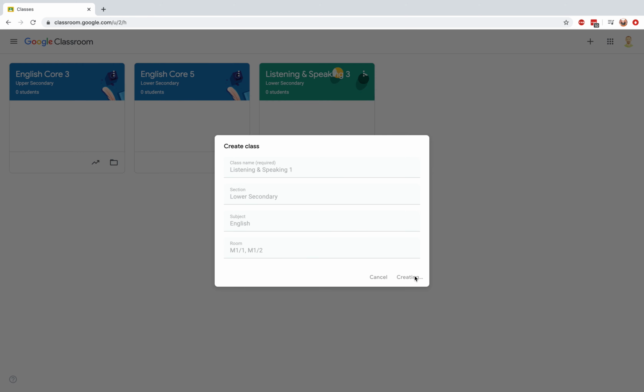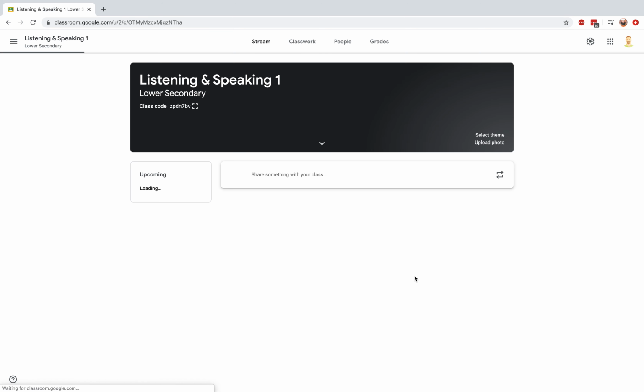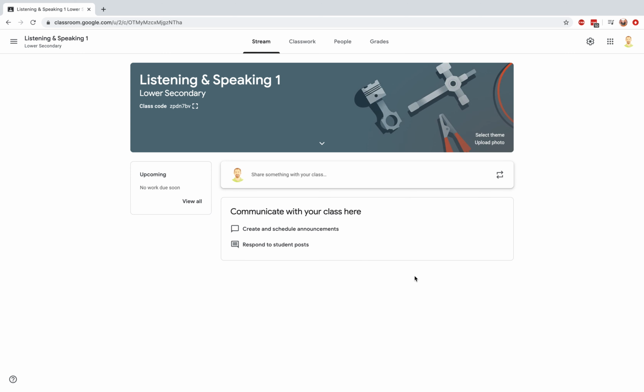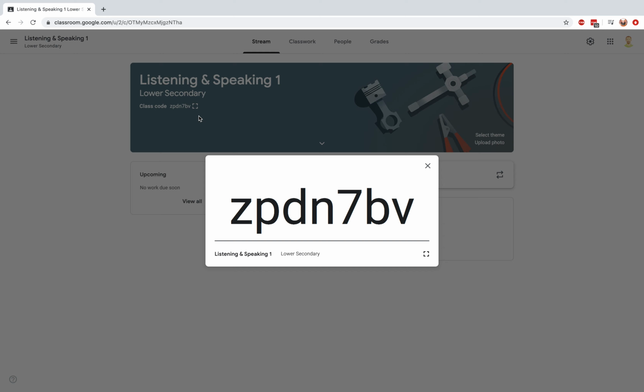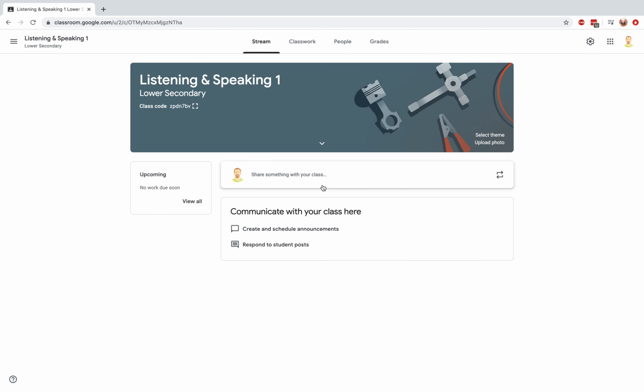Then you will have a new classroom once it creates. Good old turtlenet. Okay, excellent. So here we are in the classroom screen. You can see the class code right here, and you can change this if you want to, and if you want to display it, see it bigger, this is what you're going to share with your students so they can actually join your classroom.